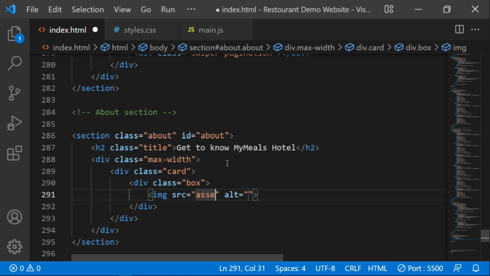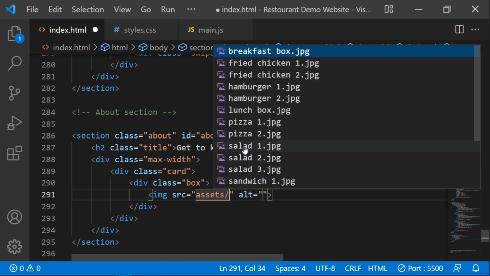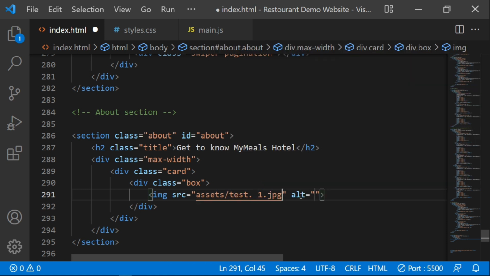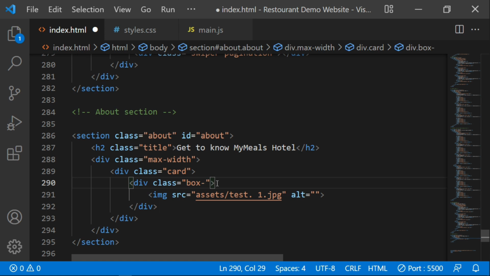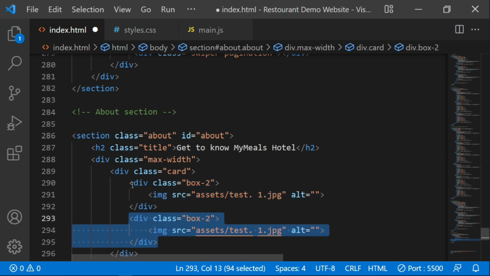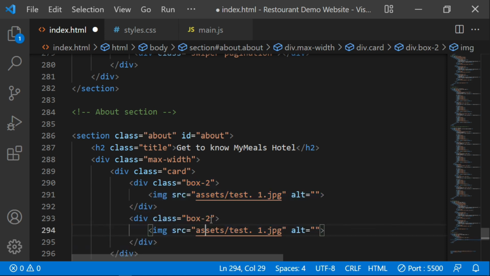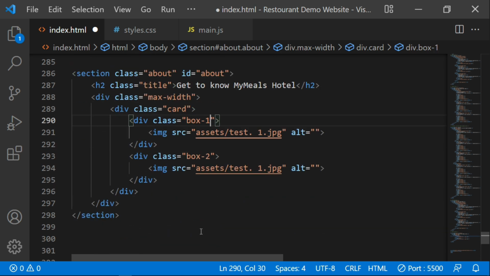It is assets/ and then this image. Let me say box one, and then let me duplicate this section, shift then down key, and this one is box 2.